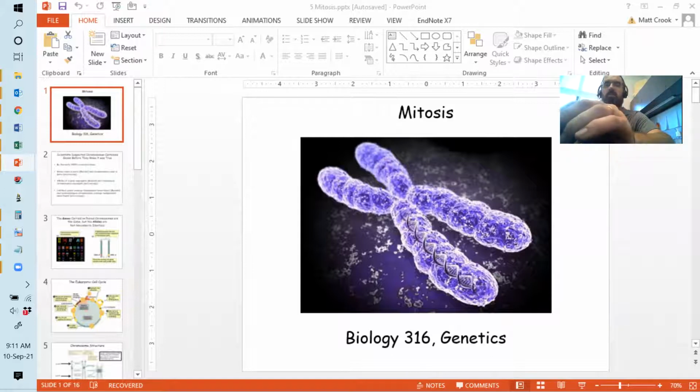Another important thing to talk about is cohesin. This is a protein that sticks the sister chromatids together until anaphase, right? And so that's what allows them to be pulled to the center of the cell by the spindle fibers, and then it's kind of destroyed to promote anaphase, and that's destroyed by a protein called separase.